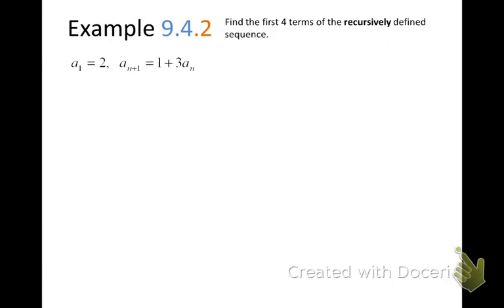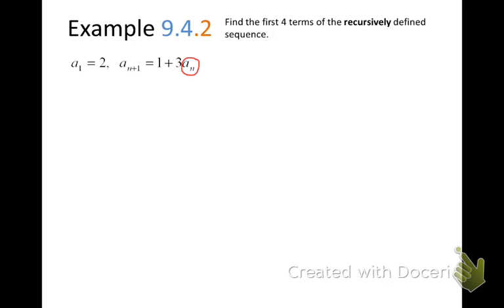So this time you will notice that I am not plugging in just n anymore. I am plugging in a sub n, which means I'm plugging in the actual term previous to this one. Notice that this says a sub n plus 1, so that means whatever number I am in the sequence, n was just right before it, right? And so what I would do is take the actual value of that term and plug it in. That means I have to know the value of the previous term. I can't just jump around on this.